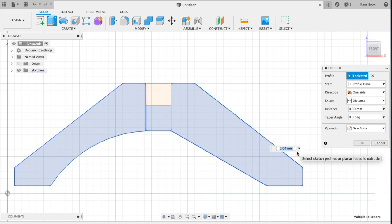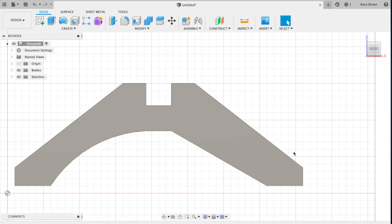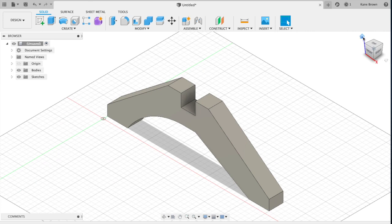You'll see that the distance measurement shows zero and it's waiting for input. You don't need to delete the existing value — you can simply write over it. The thickness of the material at the bottom is 35 millimeters, so type 35 then Enter. It will change to gray. Both sides of my feet look very different now — I've left them that way to show what they look like when extruded and made three-dimensional. On the right hand side you'll see the front view is still shown; if you click the little house icon it will change to a three-dimensional isometric view.